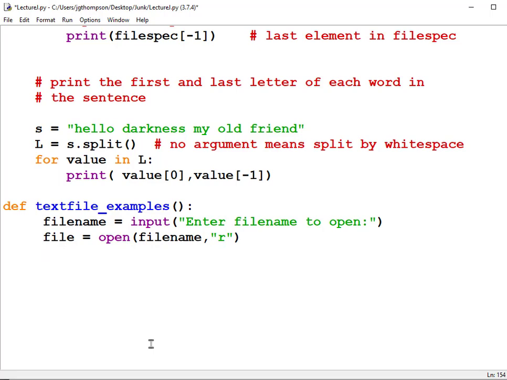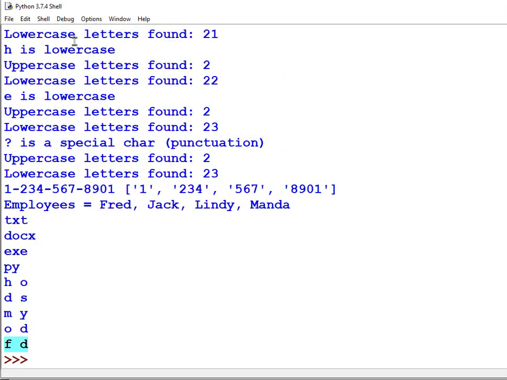Now that we have the file open, let's read it in. Now there's lots of ways to read a file in, right? We could do s is equal to file.read. That reads the whole thing into the sentence at one fell swoop, at one time. Now that's not necessarily a good idea. This file could be hundreds of kilobytes long, in which case you just stored 100 kilobytes in a single string. You might run your program out of memory. So we're going to do it in a different way in a minute.